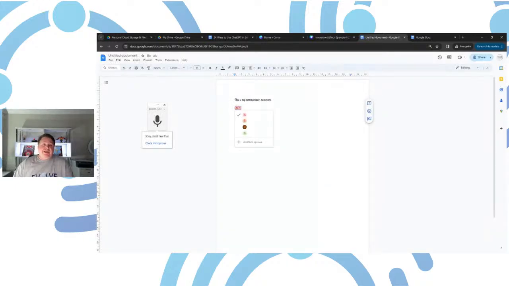Now, this could be really useful if you are providing your students with a worksheet that you're creating through Google Docs. Maybe it's an assessment, some form of document, some form of information.